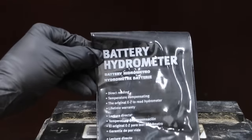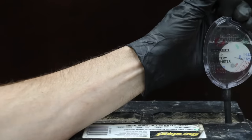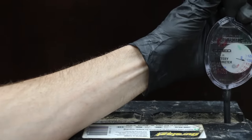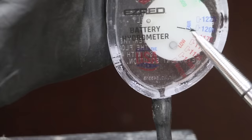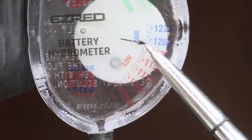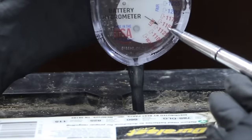Let's use the battery hydrometer to establish our baseline. It measures the specific gravity, density, or weight of the electrolyte inside your battery to know if the car battery is fully charged, needs charged, or one or more cells has failed. The electrolyte in a fully charged battery has a specific gravity of 1.265, and the battery is below 1.2. I tested all the other cells, and they were well below 1.2.